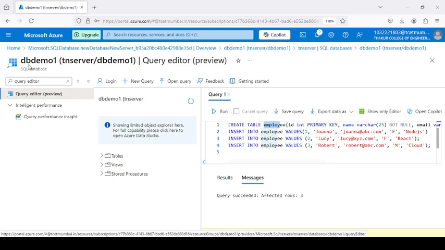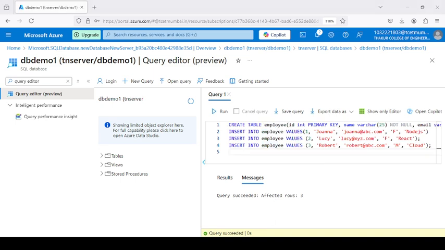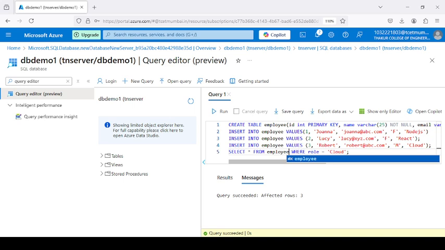So we have created the database, that is DB demo 1, and inside the database DB demo 1, we have created the table, that is employee. Now if you want to check whatever values are stored in your employee table, then you have to write this command: select star from employee where role is equal to cloud.